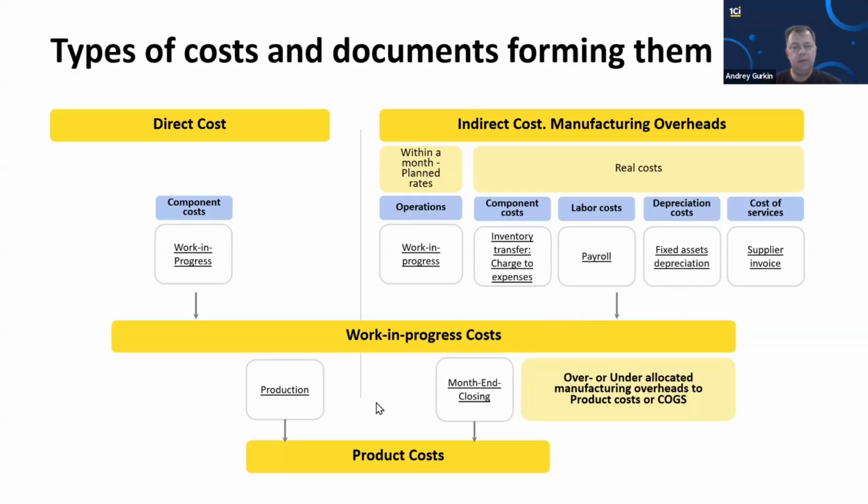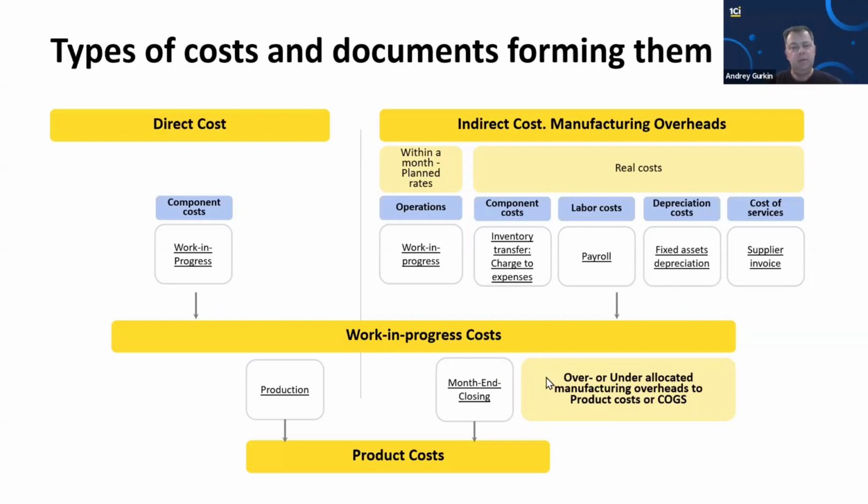And during the month-end closing, you can see that we are, let's say, analyzing both of the parts, and it will be some kind of proportion. So on the one hand, during the month, we are registering everything according to the planned rates, but then we should understand how much those overheads have been registered, and depending on whether it's more than the planned rates or less than the planned rates and planned amount.